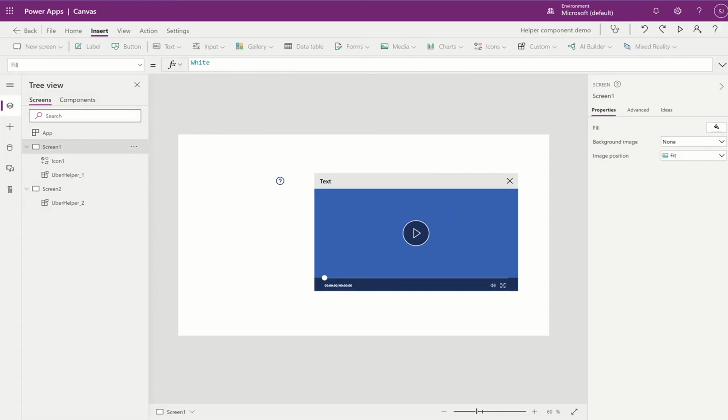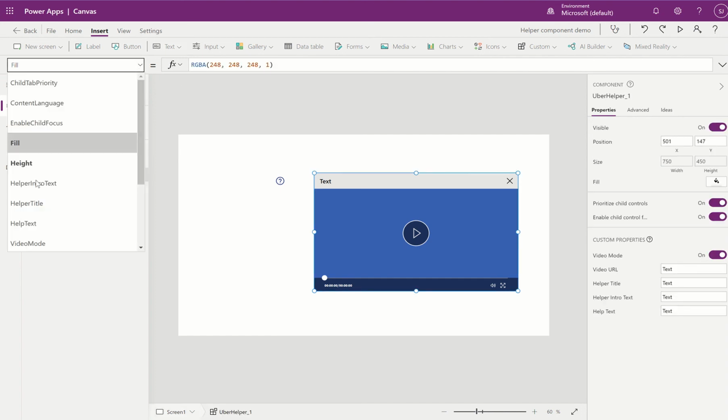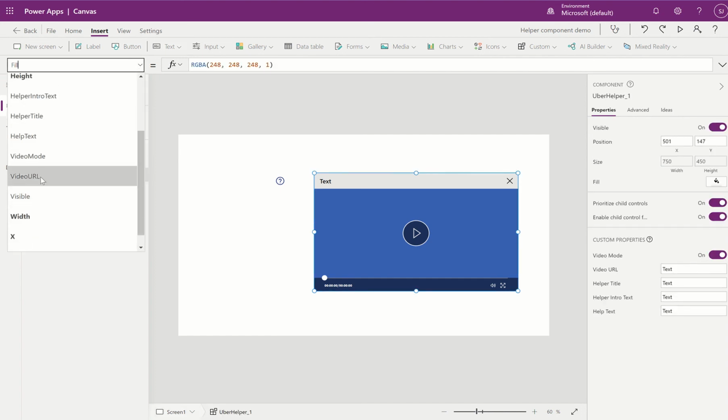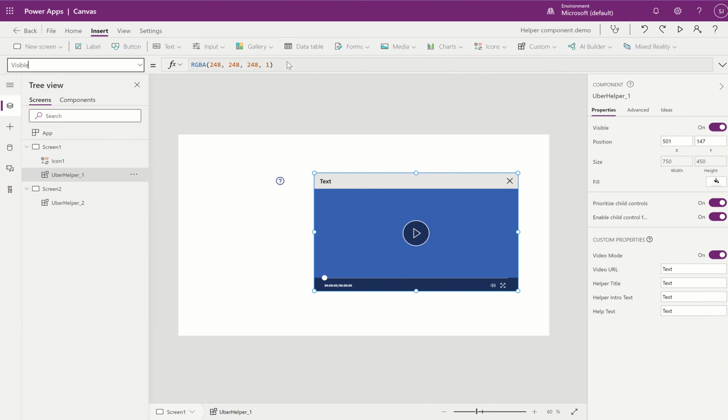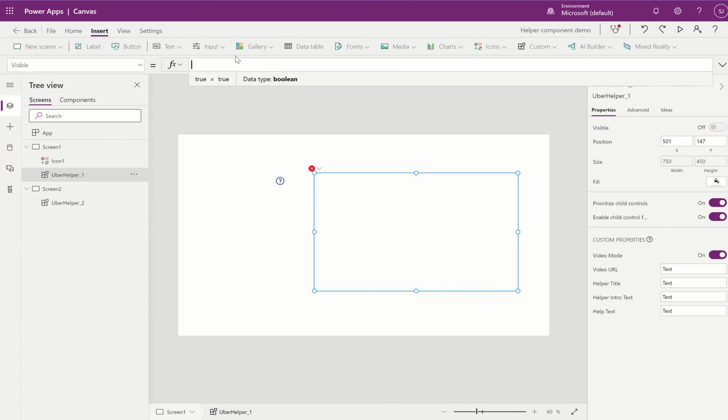Oh, nope, because I'd forgotten we need to, where is it? Just give me a second. Oh yeah, the visible property. So the visible property of this component, we now need to wire up to be whatever the value of our output property was.